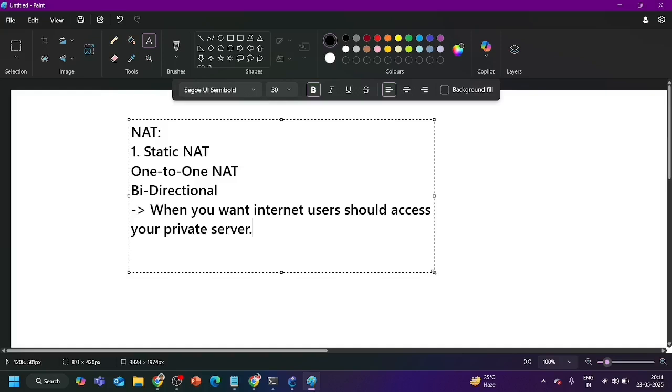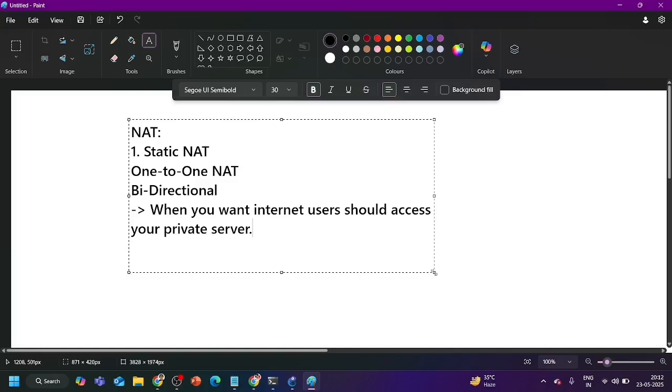For example, I am providing training for SD-WAN as well, and how are my SD-WAN students accessing my lab? My lab is hosted on a physical server which is located in my room, even in my bedroom, using a private IP address. So how are people going to access my server from the internet? Because my students are on the internet, they all have internet connectivity. So I have configured a static NAT there. For the static NAT, I need one public IP address, and I have distributed that public IP address to all my students.